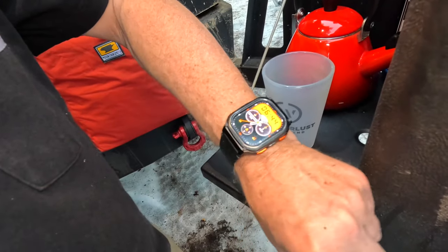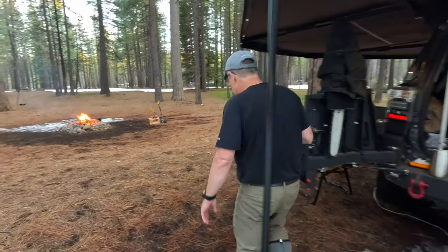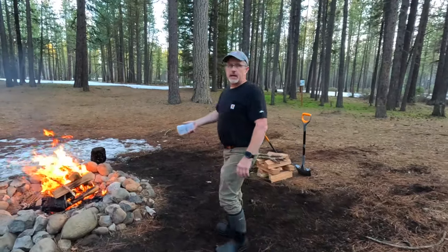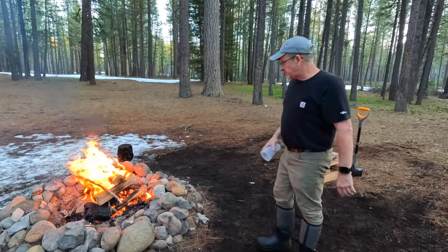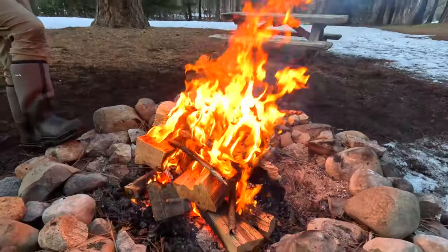So I've got 8,859 steps. Whoops, I gotta turn this off. Let's go enjoy the fire, guys. I was thirsty, so I kind of got the fire going. That should keep me warm tonight.